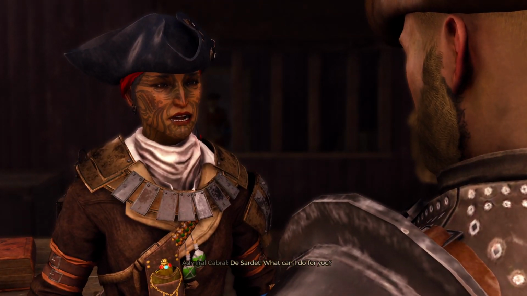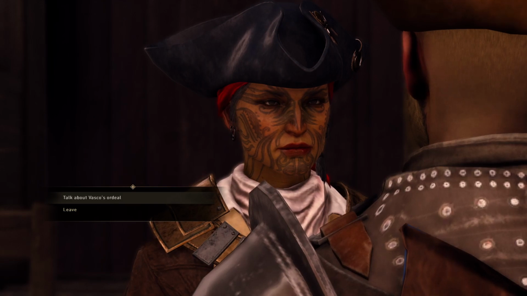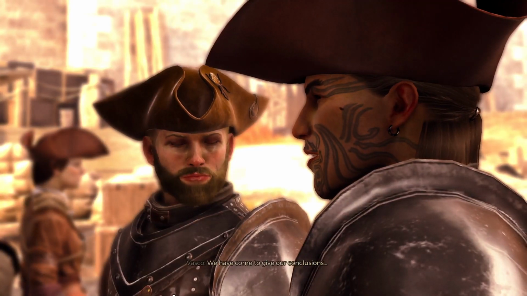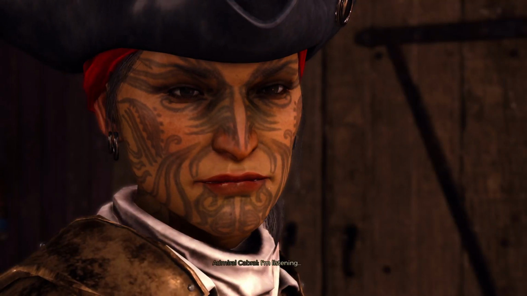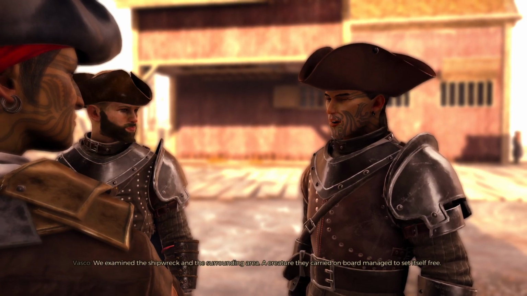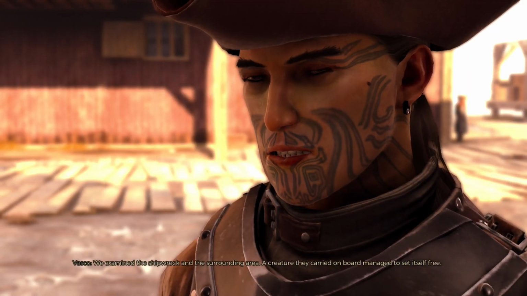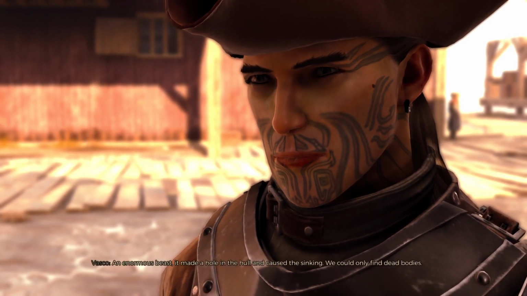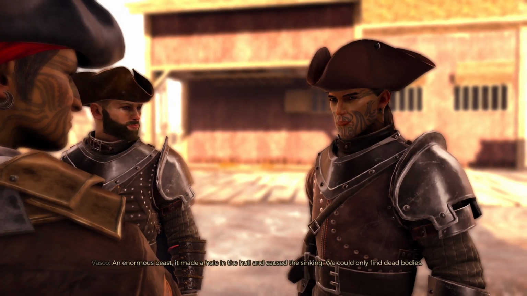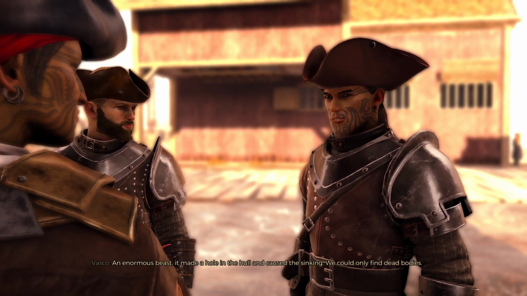Desarde, what can I do for you? Regarding the mission you entrusted Captain Vasco with. We have come to give our conclusions. I'm listening. We examined the shipwreck and the surrounding area. A creature they carried on board managed to set itself free. An enormous beast. It made a hole in the hull and caused the sinking. We could only find dead bodies.